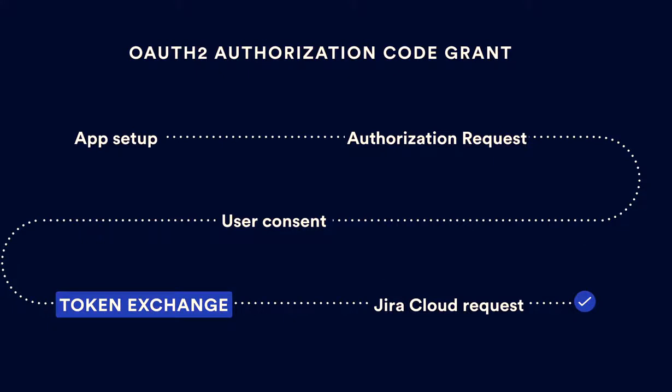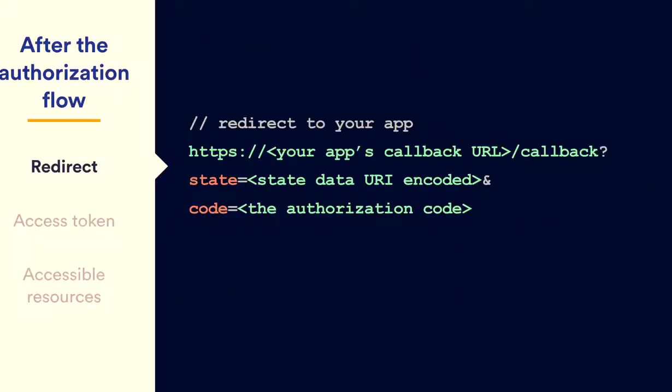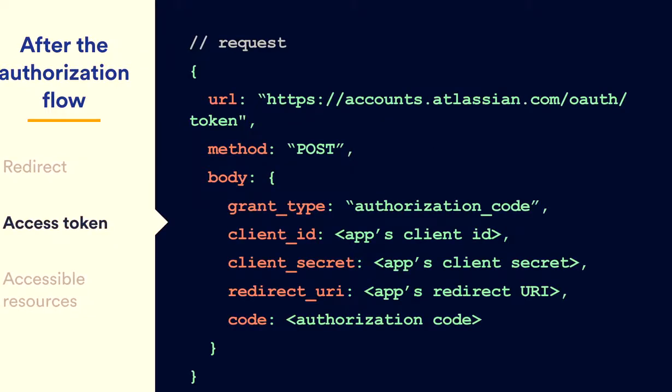So what happens here is that there's a redirect request from our authorization server to your app. In this redirect, you're going to receive two things. The state param that I mentioned before. So make sure to validate that, OK, this is a valid state param. I sent this param, it's not only to my app, and also the authorization code. I'm going to use this authorization code in the next request.